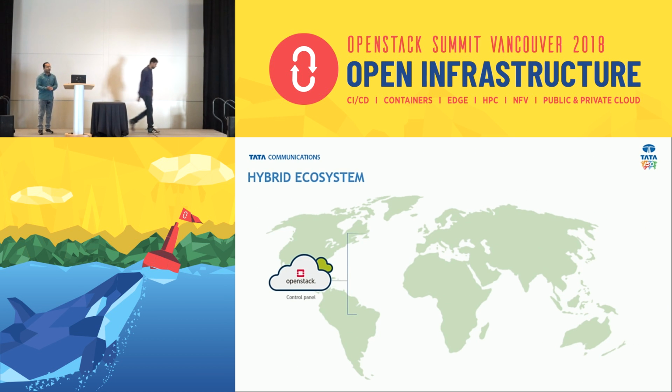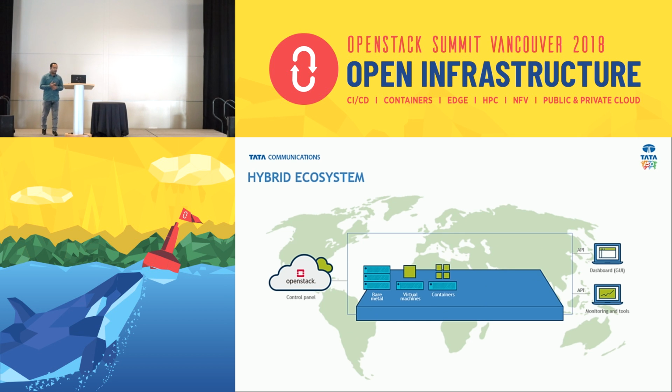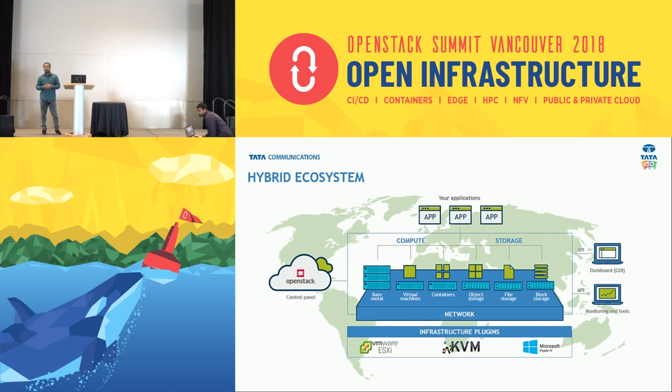All right, so this is a hybrid ecosystem that we have in our cloud infrastructure. We provide services across virtual machines and containers to our customers. We provide a private cloud service to them, and we create these virtual machines on top of different hypervisors, which are VMware ESX, KVM, and Hyper-V. On top of it, we have containers running as a service, and this whole setup is deployed at multiple data centers across geographies. The orchestration of this whole infrastructure is quite mature, because OpenStack has matured, and the drivers and infrastructure-level details have been embedded enough in OpenStack that we can seamlessly create any VMs, networks, cinder volumes, and everything, unless there's an infrastructure glitch.